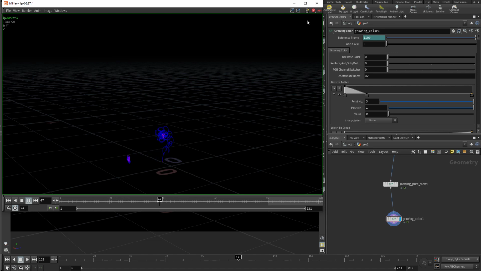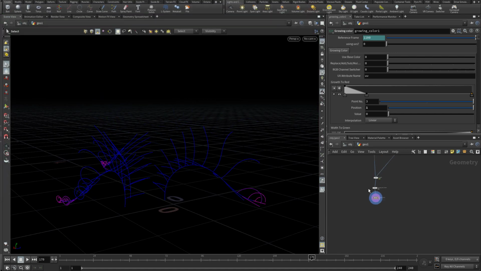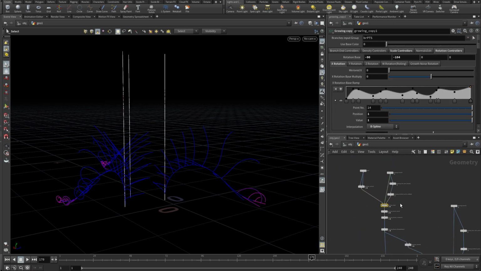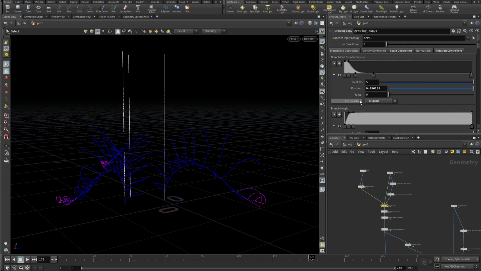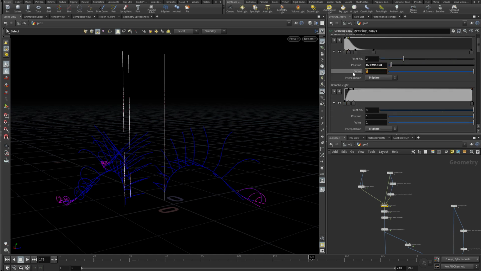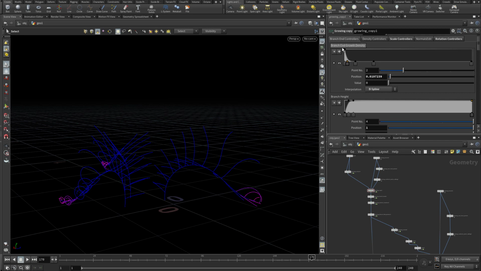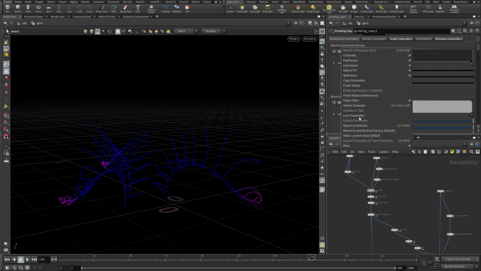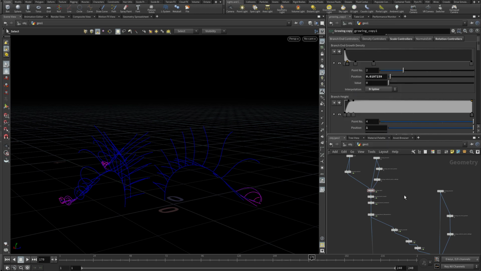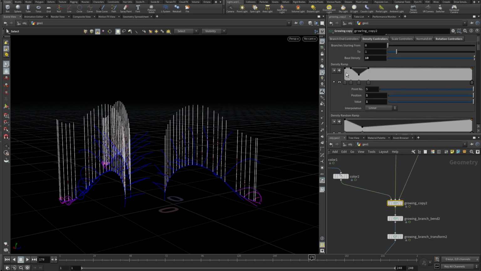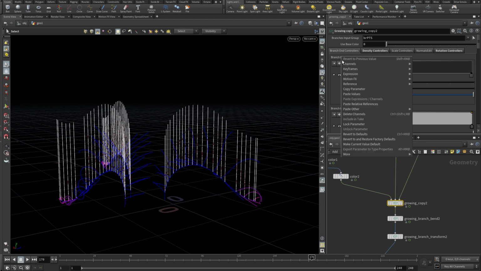I don't want the density of next level be high when they're starting to grow on top of their parent branch, so I'll change it from here. I possibly need this for next level as well, so I copy this parameter and paste values here.